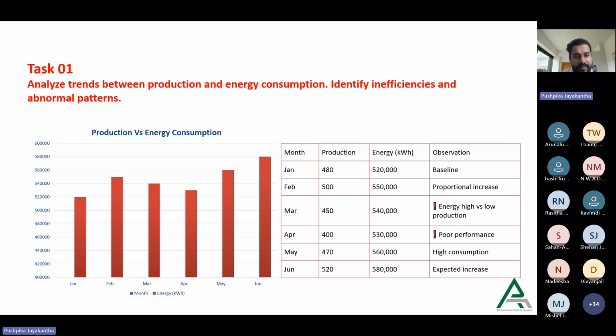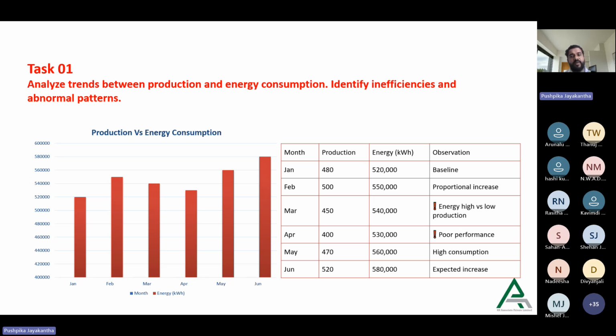Here you can take January as the baseline, because if you calculate the energy performance indicator, it is the most suitable or the minimum energy performance there. So you can say it is the baseline. The trend is actually not upward or downward; you can simply say it does not tally with the production data. The energy does not reduce when production decreases. These are the key observations.